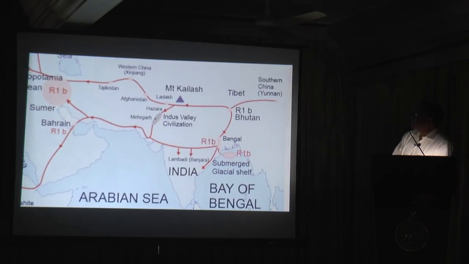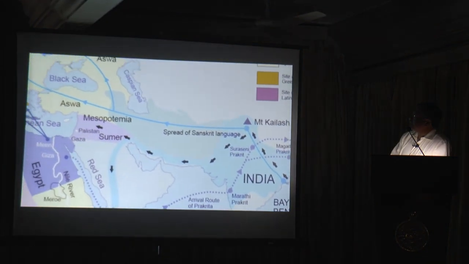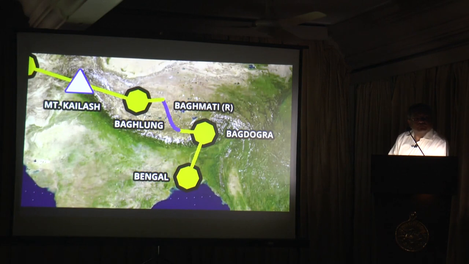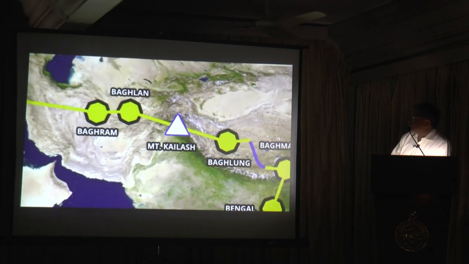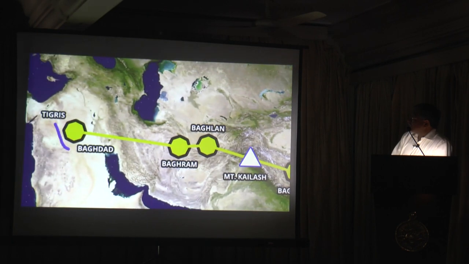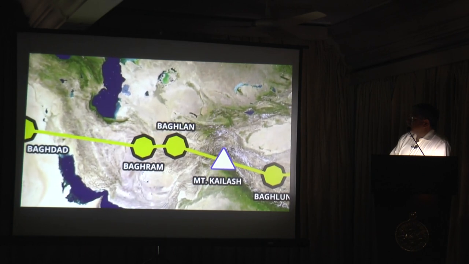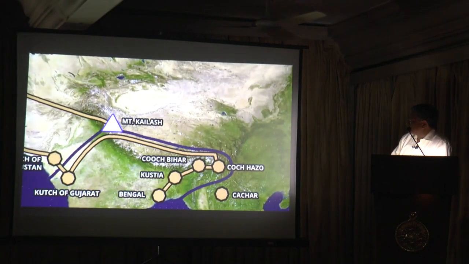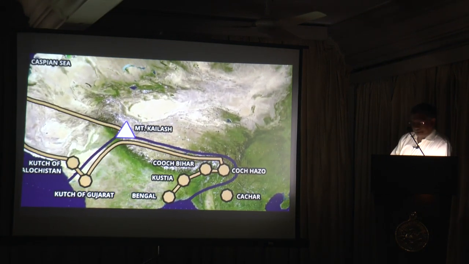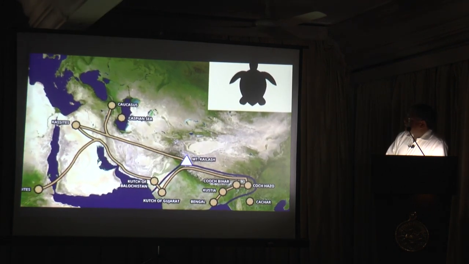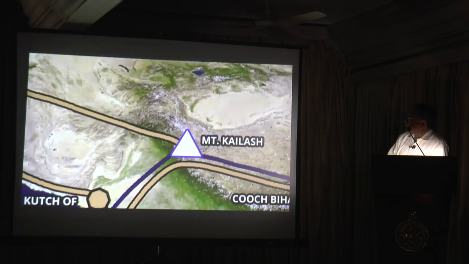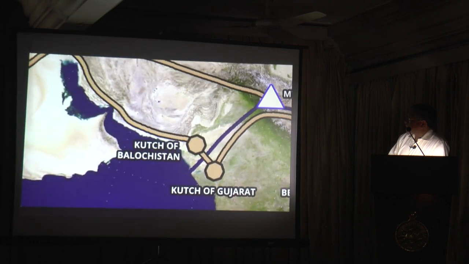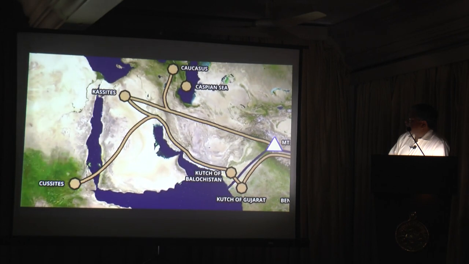Similarly, about 5,800 years ago, the R1-Alpha fraternity migrated to Europe along with the spoken Sanskrit language. The migration path of the Bagh fraternity can be traced from Bagdogra in North Bengal ascending along the Baghmati river, reaching the Bhagaunkali temple in Nepal, and finally Baghdad in Mesopotamia across Mount Kailash. A number of localities in Afghanistan are named after Bagh, like Baghlan and Bagram. Baghdad is located on the river Tigris, which also means Bagh in Bengali. The Koch or turtle fraternity migration path can be established from Bengal and Assam along the river Jamuna of Bangladesh to reach Kailash. Following the Persian Gulf, one reaches the Kassites in Mesopotamia, and finally the Koch fraternity emerges as Kushites in the Horn of Africa.